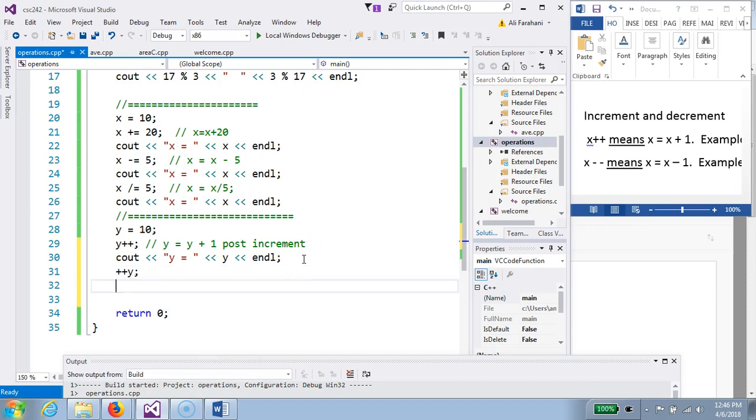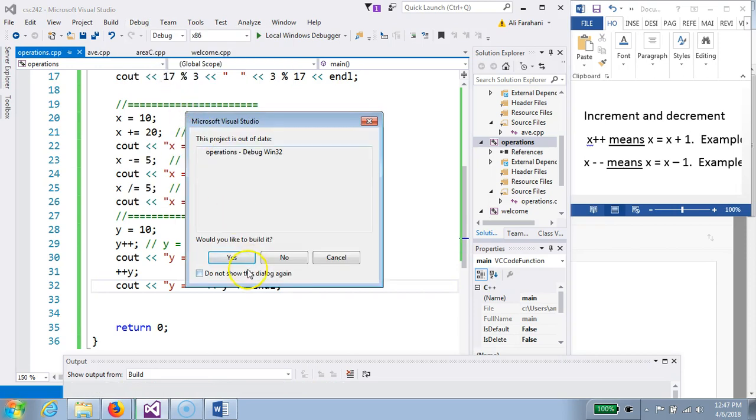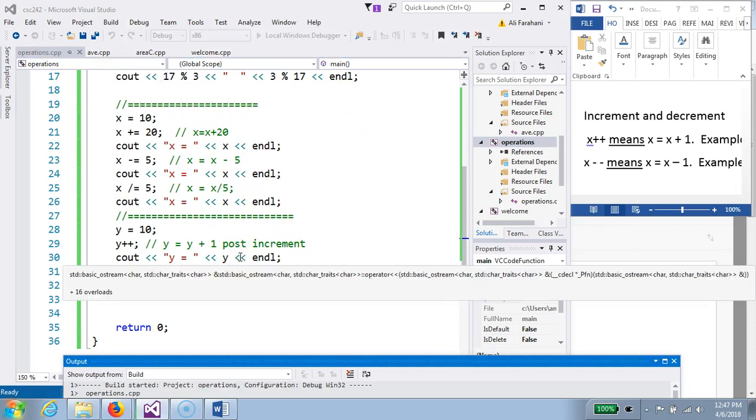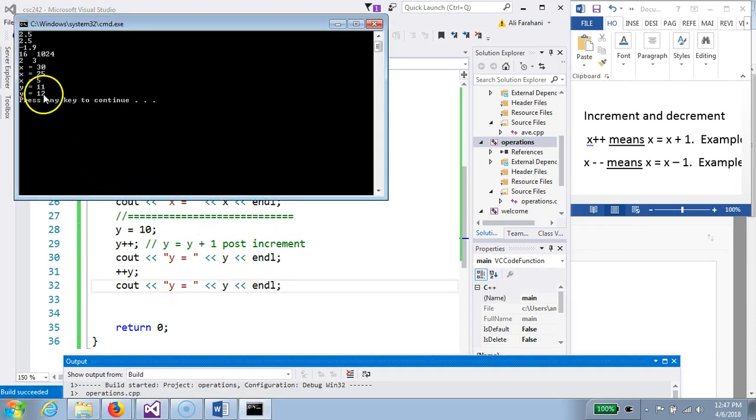But what you notice, this post and pre-increment, it does pretty much the same thing. It increments y by another value. So the value was 11. Now this pre-increment adds another 1 to y, and the new value of y is now 12.